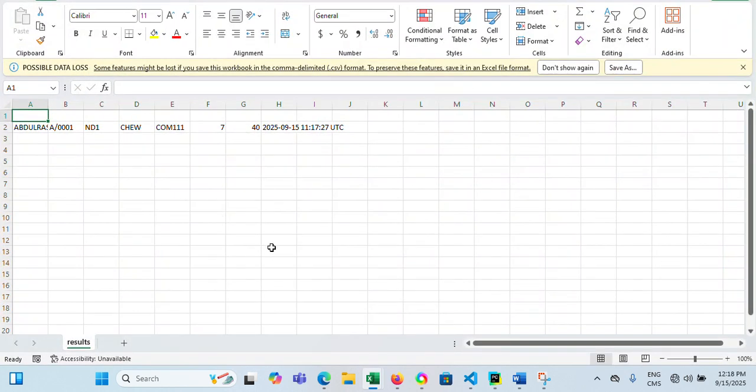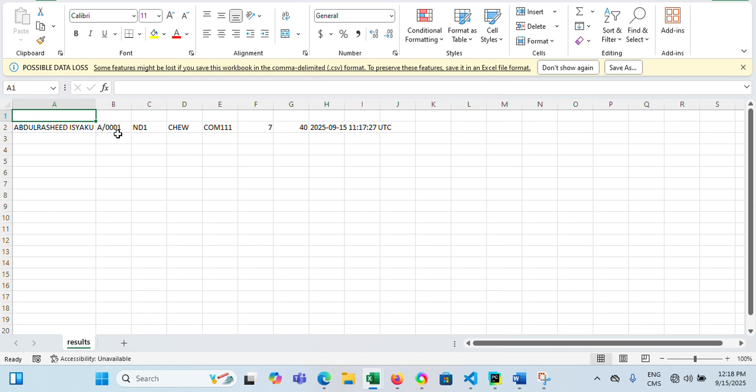So Ishaku's result, look at it: see his number, his exam number, level, department, subject taken, scores, 7/40. This is the time. So this is how it works.